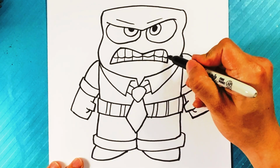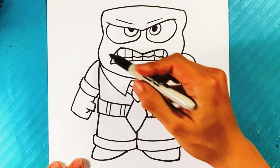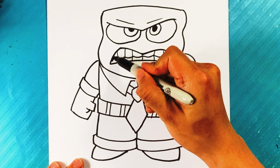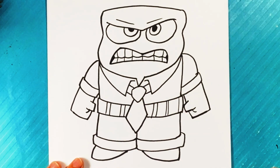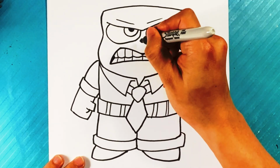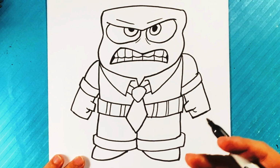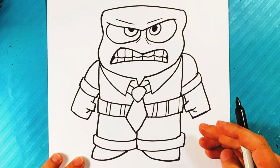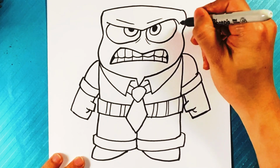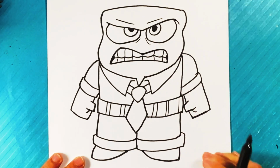Okay, let's go into the smaller details of anger here. You can make a line over here and a line over here to show the dark part of the edge of the mouth, and that's going to make it look a little bit more like he's gritting his teeth, and give it that effect that you want. So be aware of that. A little bit of a thin line right here around the bag of the eye, but you don't want to do it too deep or it's going to age the character. I don't know how old he really is. Line over here at the top, maybe a little bit of dark right there where the eye is.